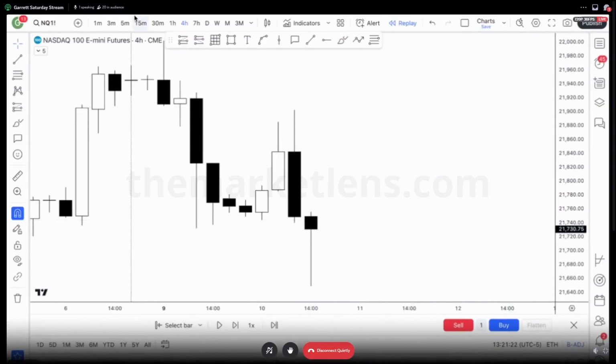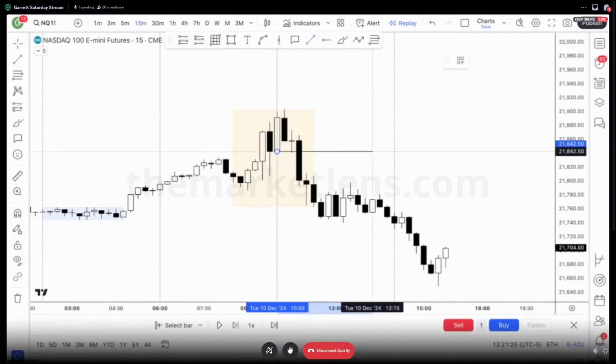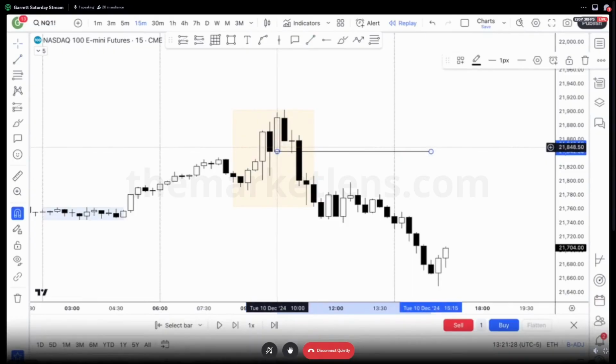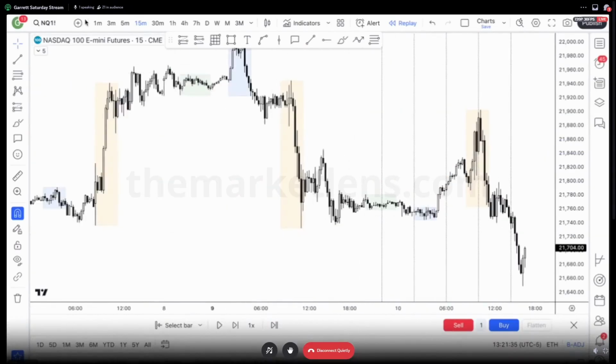So when we look to the 15-minute time frame here, you see how it goes open high first. This is the opening price of the 4-hour candle. It was open high first. Then we form some lower time frame SMT as well in here. And then it goes short to these lows.